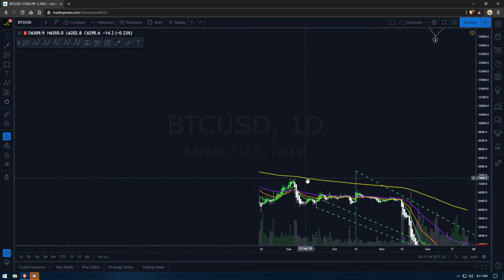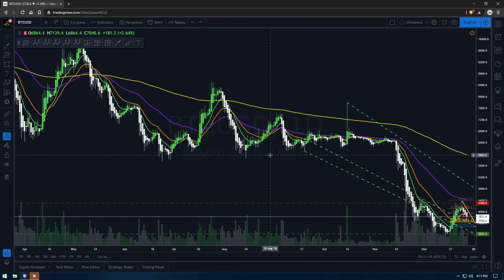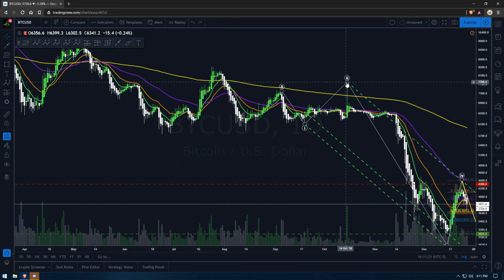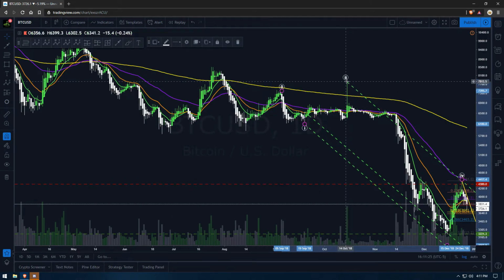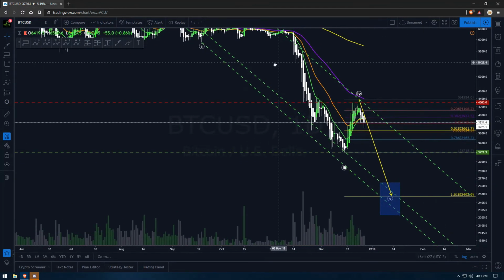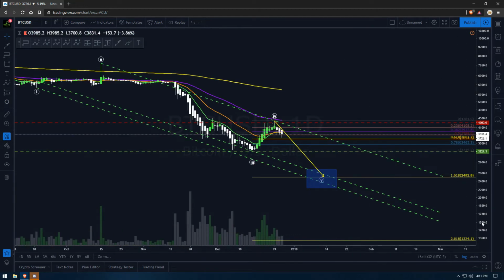So I'm going to actually move that back down. I don't want to lose my wave count on that and have to redo it. But basically, guys, that's how I try to go through and find targets on longer time frames.